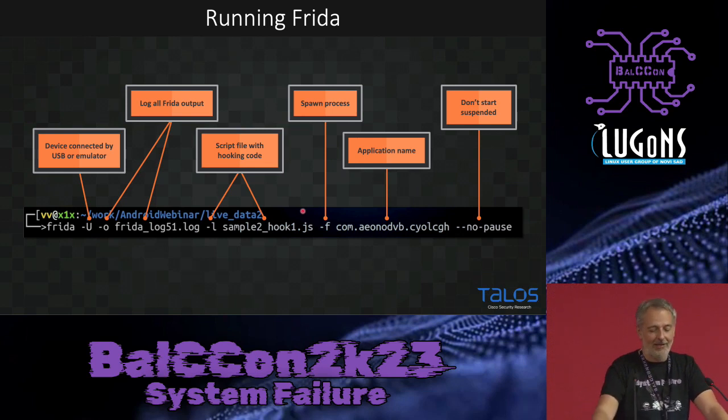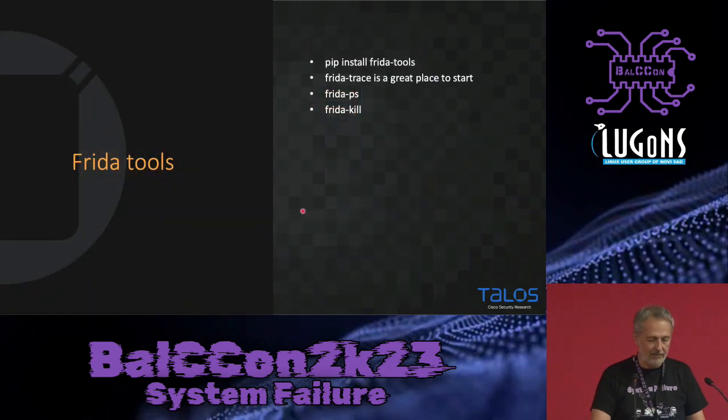And then you have a Frida command line tool, which you can run as frida. -U is for USB. -o is where you want your log to go, so everything that's written to the standard output can go into the log file. Then -l is which JavaScript file you want to load within the process space of your application, and then which application you want to run and instrument. There's not much more than that. You only need a few bits and bobs, and perhaps you will use the no-pause option, so the application runs immediately, and your scripts will run after that.